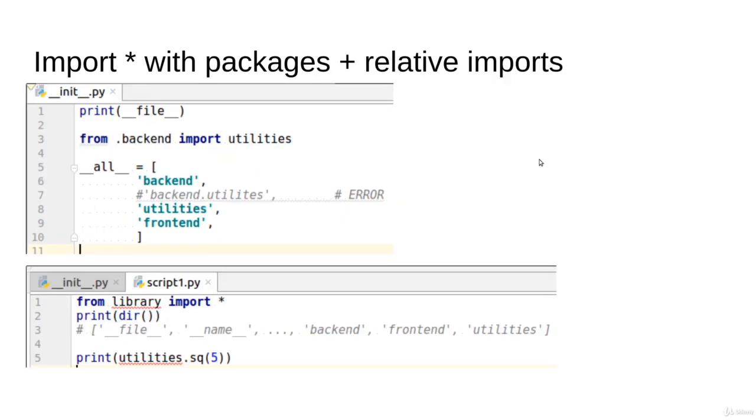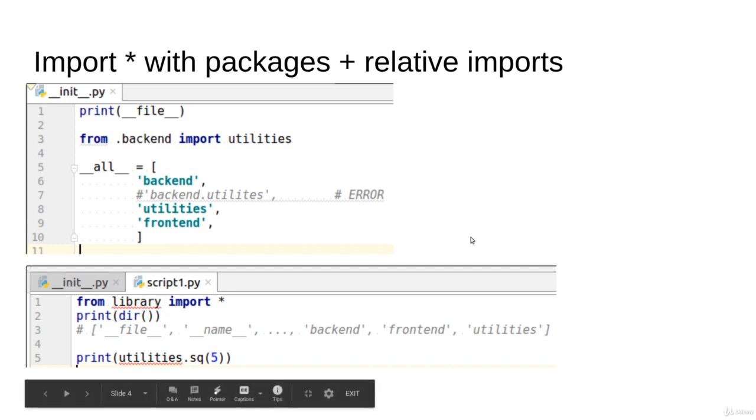What about the relative imports? Let's say I am at the library level and I would like to import the utilities at this level itself. One might decide, okay, let's write backend.utilities, but this will fail again. The way to do it is to come here on the level of the module or the package and import it here. Once it's imported here, you can add it normally as an item in your list. This is how it will be more visible. Now if you wrote library import asterisk, it will have the three things together. This is how we can import something that is relative.